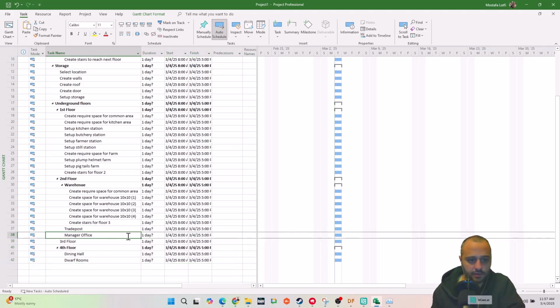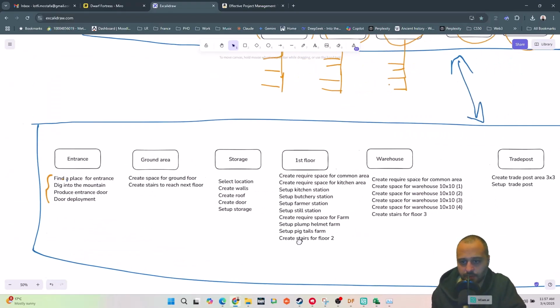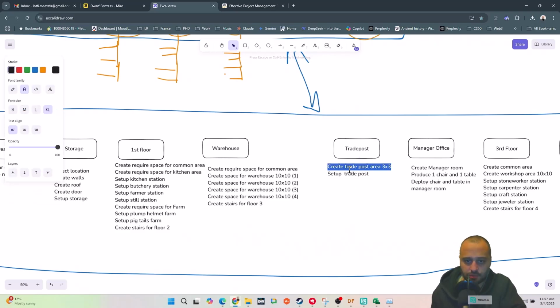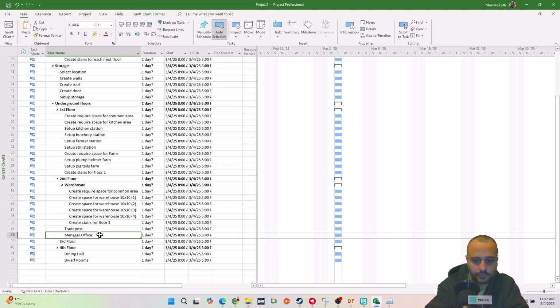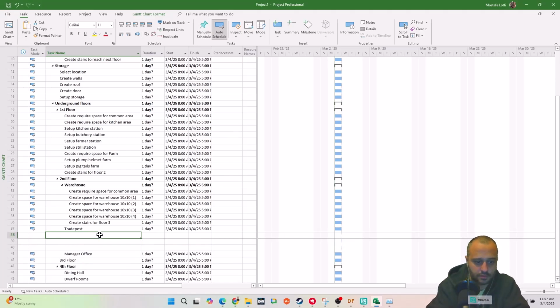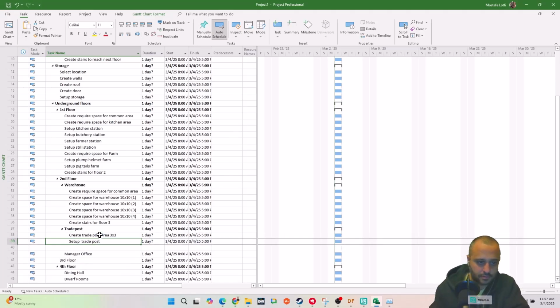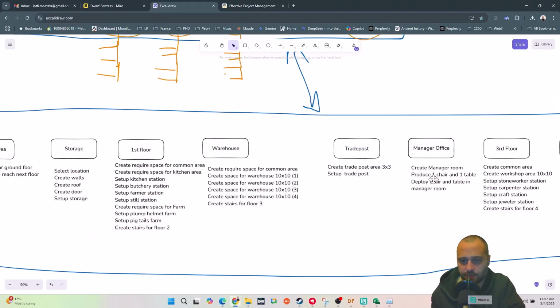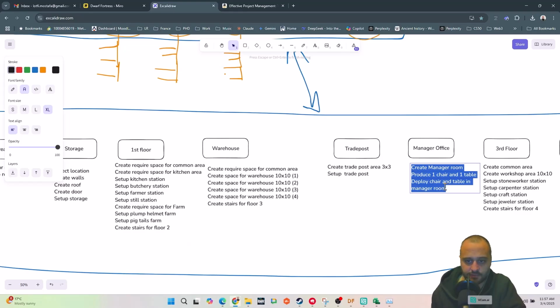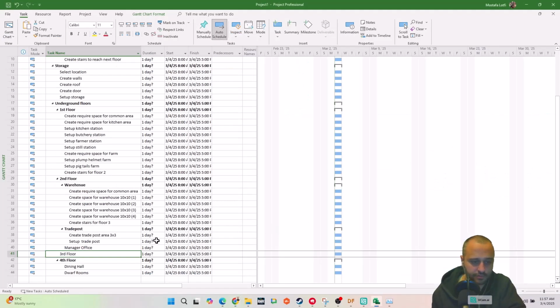Okay, for the trade post, only two tasks identified. Delete this one. For manager office we have 1, 2, 3, 4.